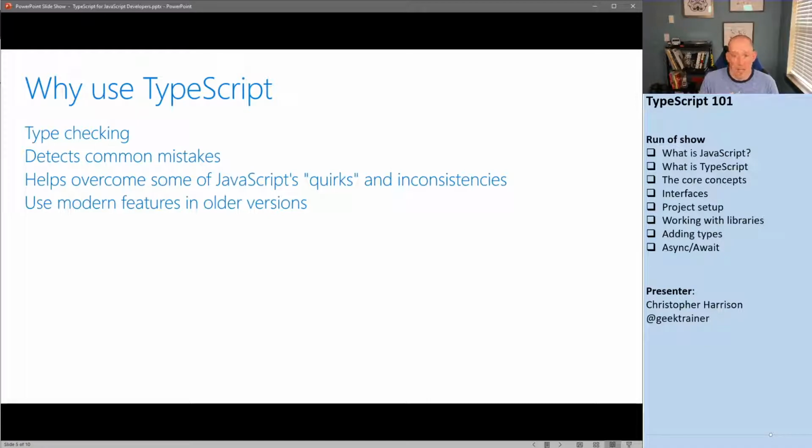You could be running this on Node, you could be doing React, you could be doing Vue, it doesn't matter. In fact, it's even worth highlighting that Angular is being written in TypeScript. So regardless of what you're doing, you can absolutely do it in TypeScript.